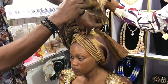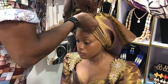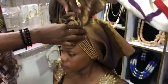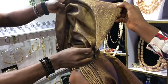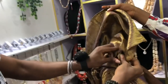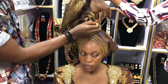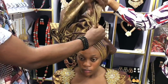Now I have to pin this one to the base. Okay, so then I continue. Raise it up, raise it up here, immediately. So we're molding our Ruffles Gele to taste, using our twist and pinning method.